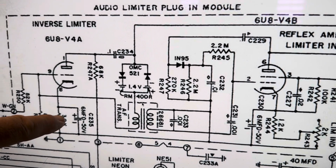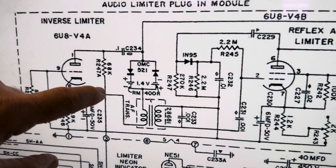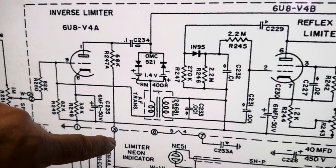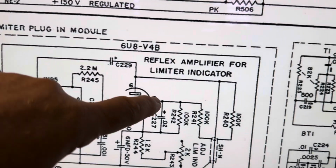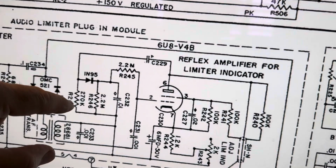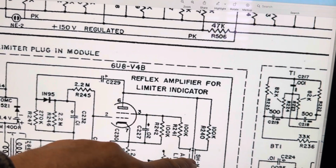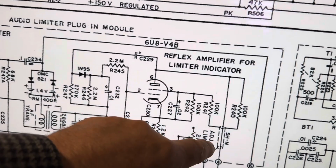You want to look at things with current going through. Okay, so this 68K would matter. So I'm going to check the 68K, make sure it's got 68K on it and not over. This plate voltage matters. And this plate is being fed through what? DC path for that plate. There's 100K here. How does this work? It goes through here.